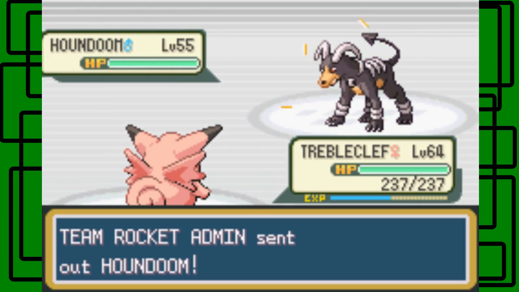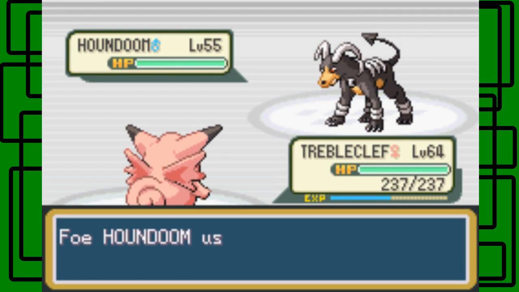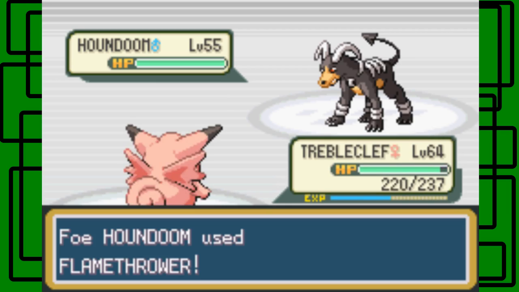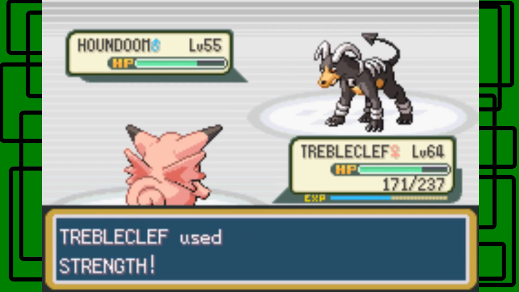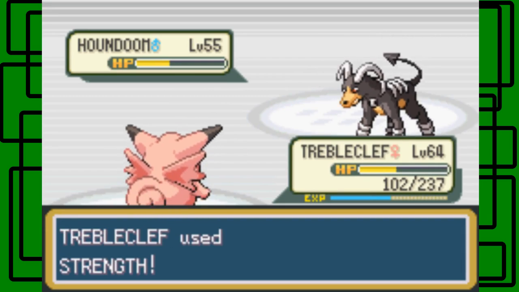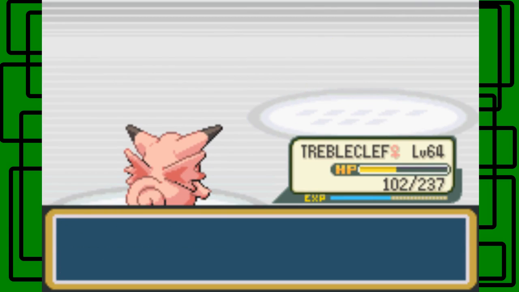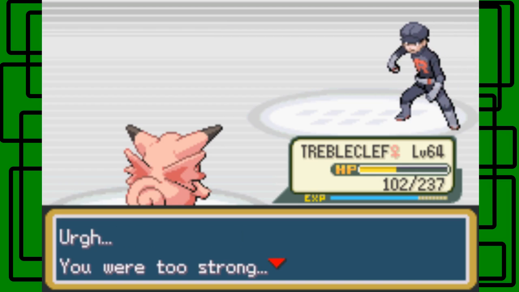And yeah, Houndoom, okay. Let's go for Strength, I guess. Still 55 and male. Let's use Flamethrower on us. There we go, Strength, yeah. Let's see here, it does a little bit over half, that's good. Let's get its Flamethrower again on us. As long as Tropicleaf can hold on, we'll be good. There we go. Nice. You were too strong.